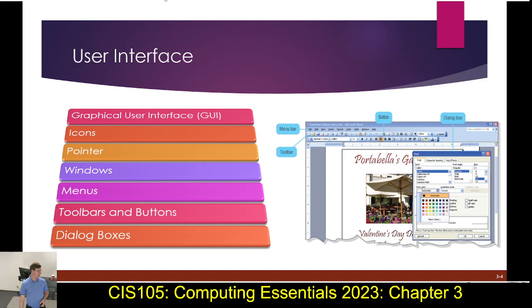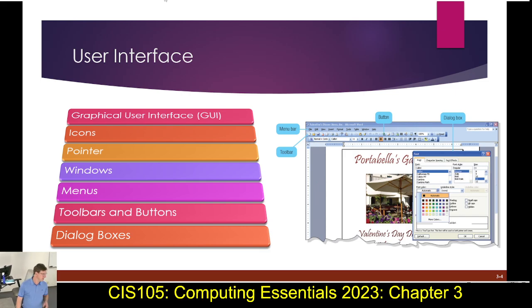And I hope you know what a button is. The one that we click the most in this class is OK. We click OK a lot. That's a button. Cancel's another button. You see the example here in the dialog box in the bottom right corner. You see the default button, OK, cancel. You use the tabs button. You've used all kinds of buttons in this class so far for projects.